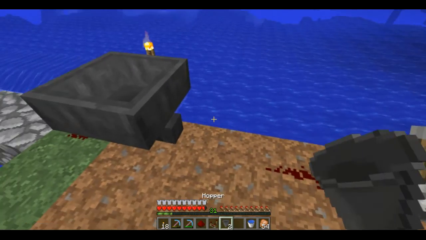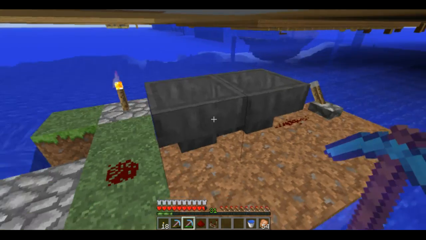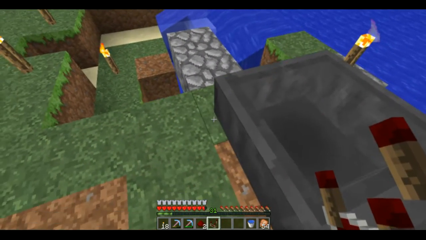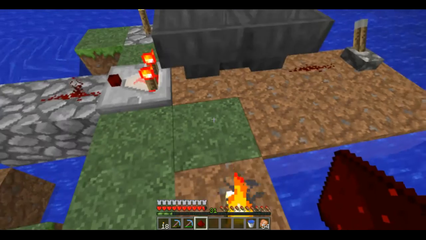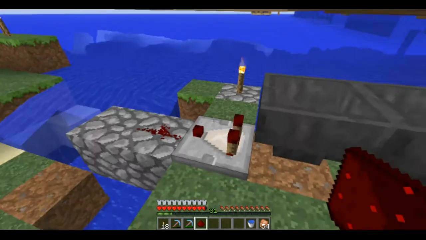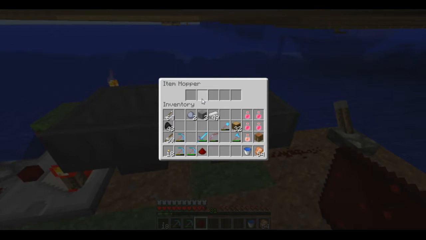I'm making a hopper clock instead. It was suggested to me, I think, by Crazy Man. Where'd the hopper go? Oh well. Let's put this on there and put some redstone. Huh, it's already blinking. Why is it already working? I didn't even. Oh, that's really dim, though. Ah, that's where the hopper went.